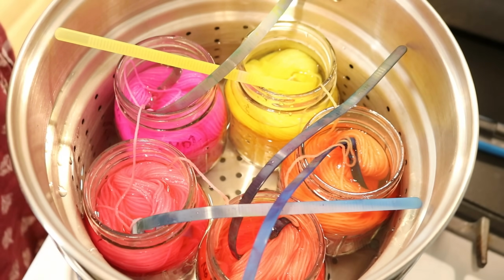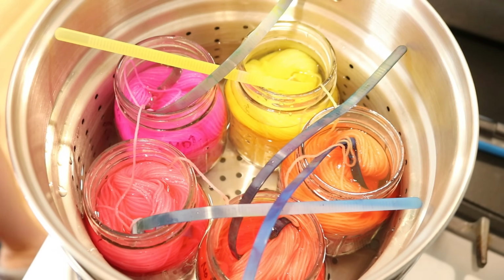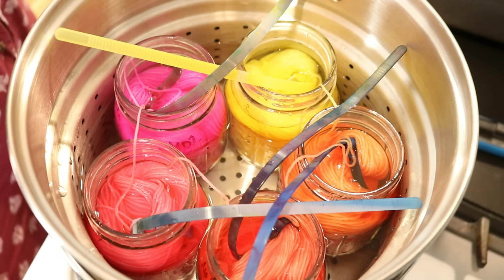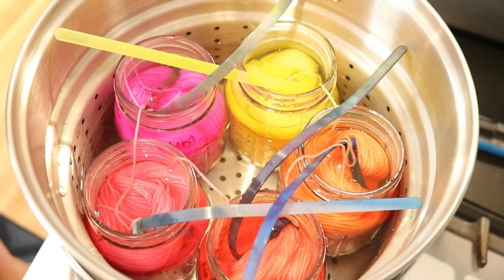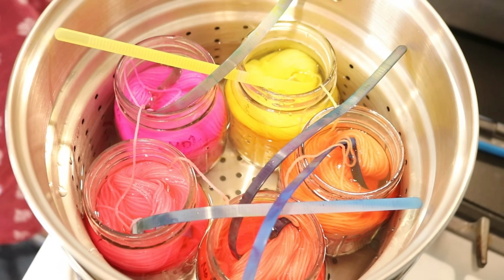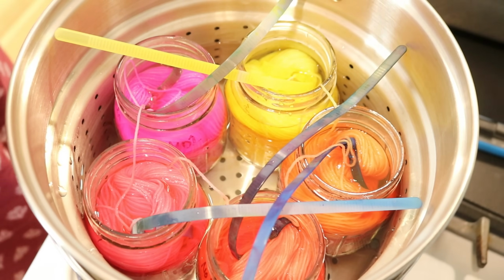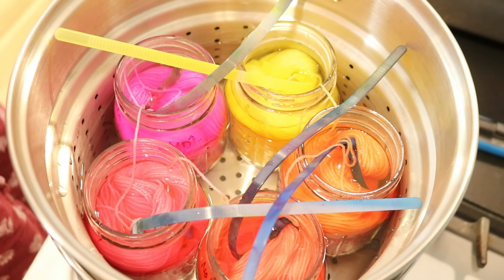Now, you could definitely do this without having mason jars. Instead of sort of making these and dissolving it in small amounts, you could use the full dye pot and dye one color in the big pot at a time. That's completely a legitimate way to do it. You could do that and then steam set if necessary, if you want to add more time. This allows me to do everything at once, but clearly if I had more than 5 colors, then it would start to be a little difficult because I couldn't fit it all in one pot. So that is just something to keep in mind.